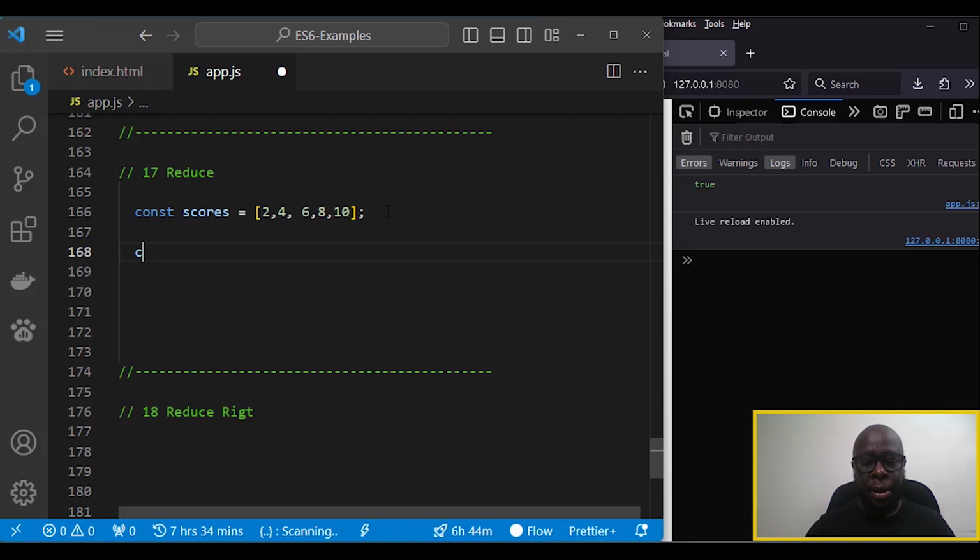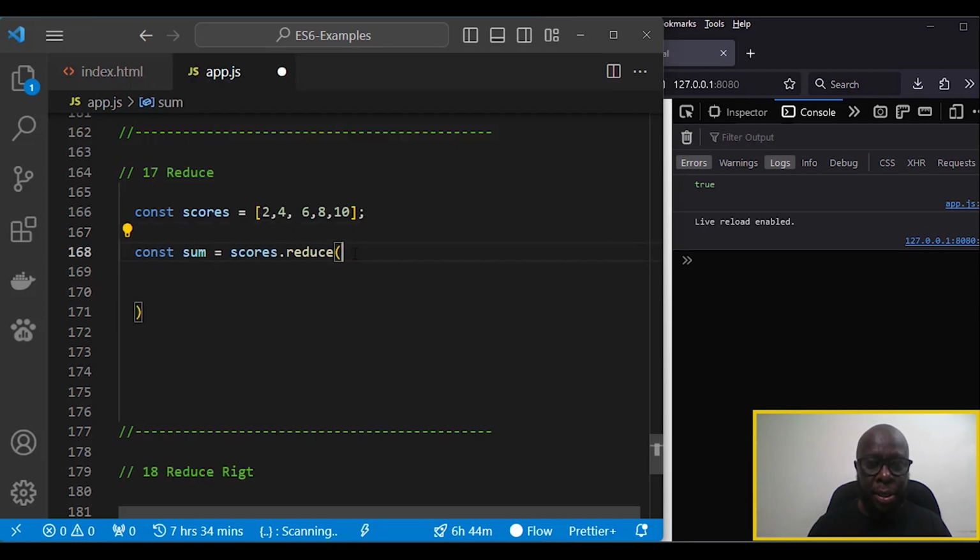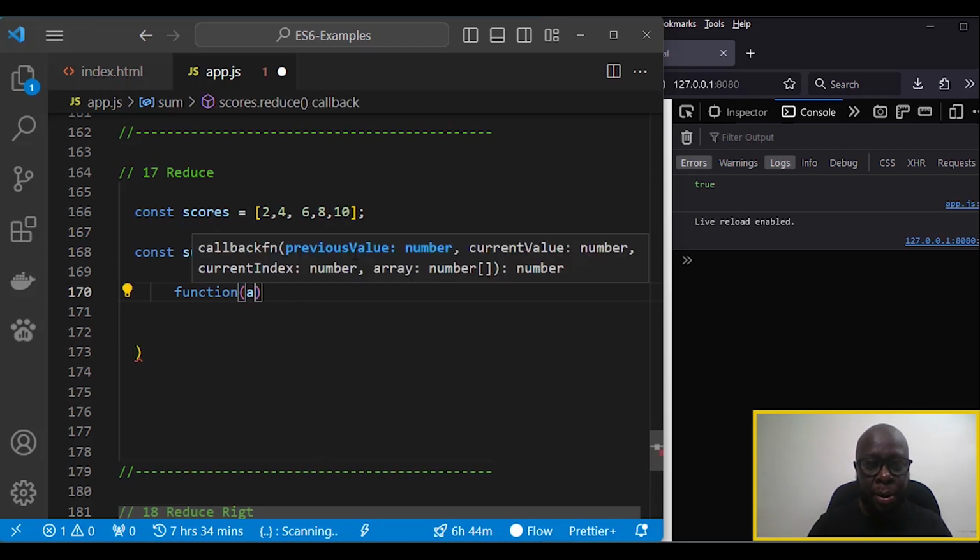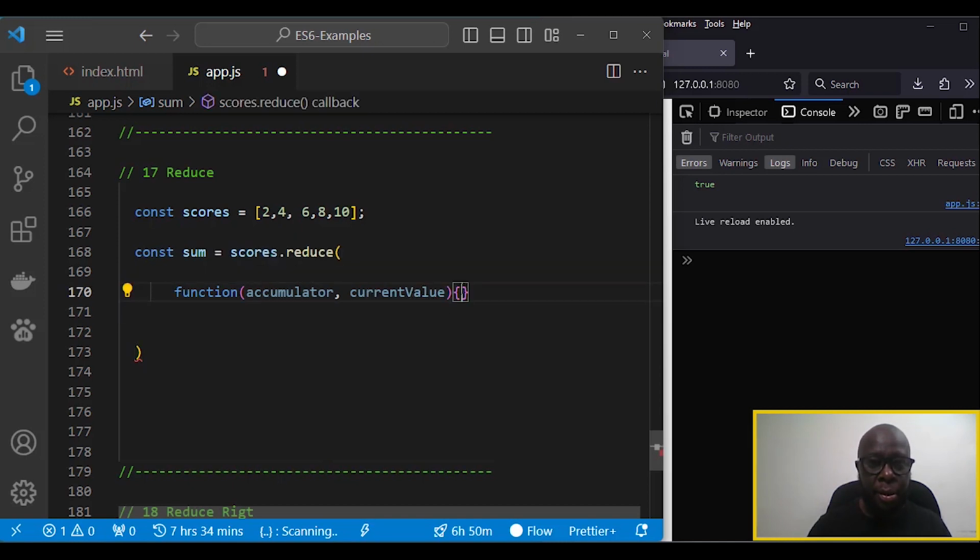How we do this is we can create a constant here. Then sum will be equal to scores dot reduce. Reduce is going to be a function. Then I pass in here a function, open in a new line. This function has two parameters, accumulator and the current value. Then this function can return the sum of the accumulated value. Simply copy this. It's going to return that plus the current value.